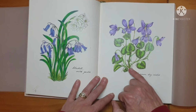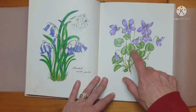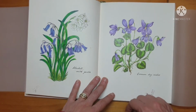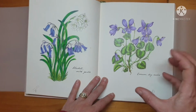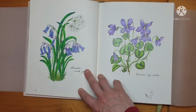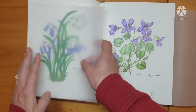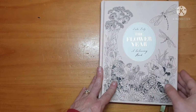I used a bit of gel pen on the stalks of the flowers going around, just to get it done, and also to just create a bit of variety with all the greenness, so that each element was connected to the whole picture but also distinct. So those are my two floral pages in The Flower Year by Leila Dooley.